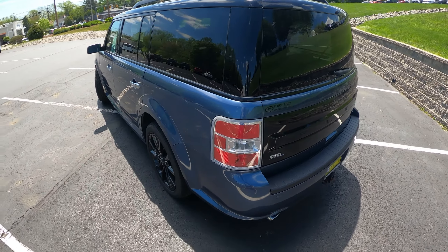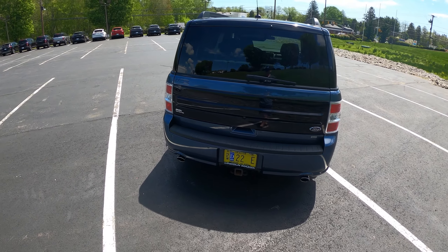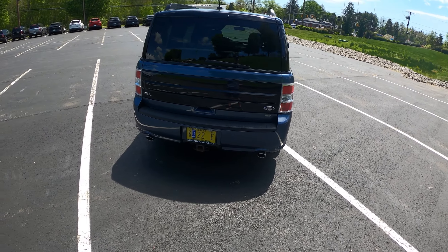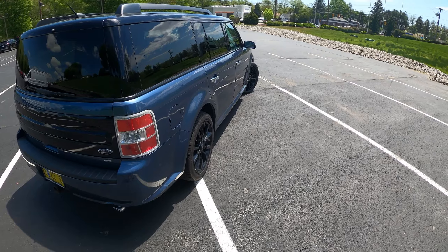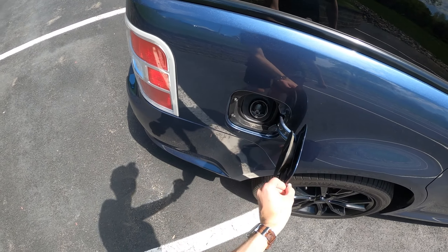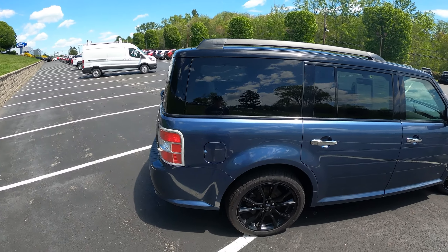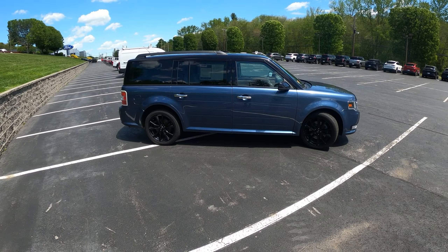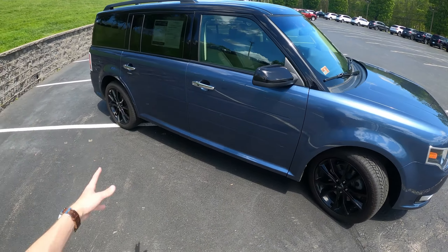In the rear, everything is extremely boxy, as it is intended to be. It's a cool little style. In the back, it has Flex stamped into the back plastic piece, and it does have your all-wheel drive and SEL badges. You do have your tow hitch and your dual chrome exhaust. On the right, you do get your gas cap that is always open, and there is a capless fuel spout, similar to most other Fords. It doesn't ride too excessively low. I think it looks pretty cool. And they have four lines running through the side to give it a little bit of angles.